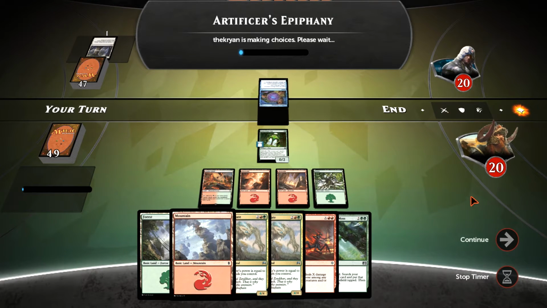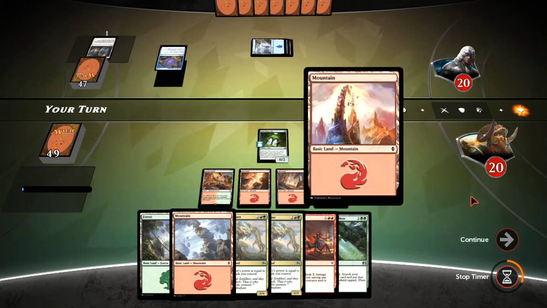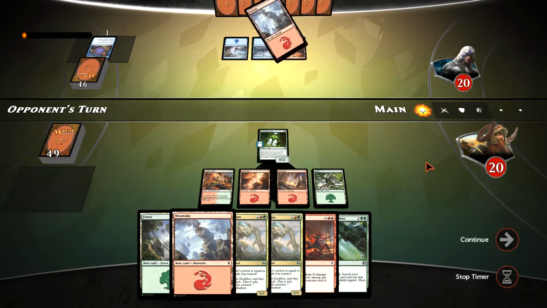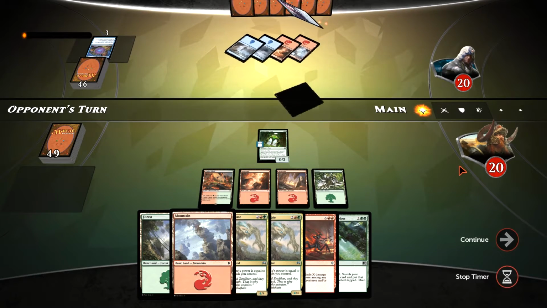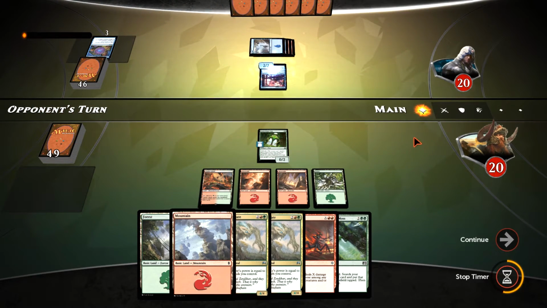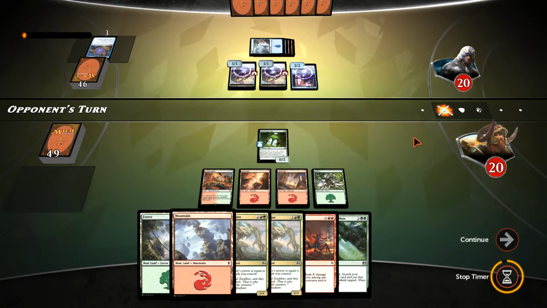So we may not be playing against Thopters. Though we still very well could. Epiphany would be fine in a Thopters deck, as many artifacts as they have. And it looks like it is Thopters. So we will be Acid-Mossing now.